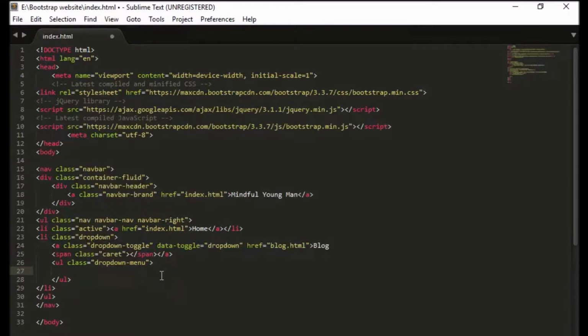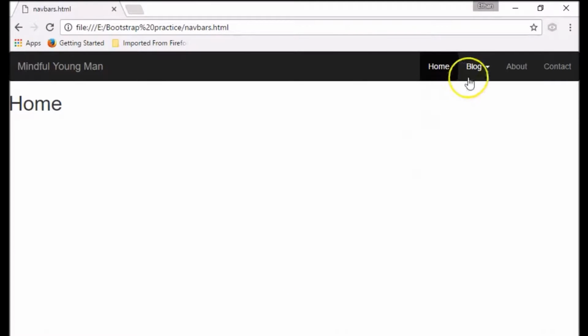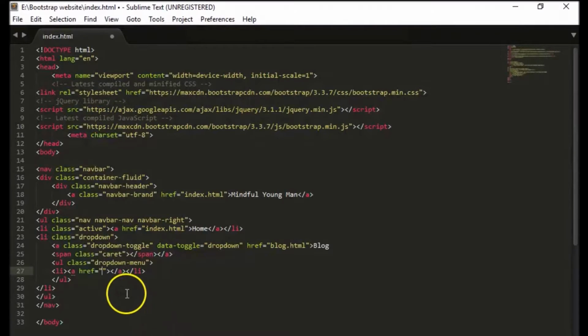Alright, so inside of that we will create a list item with an A attribute and href. Since on my actual blog there's a tech and a mindfulness, and I also have a golf, we can also add a golf, so just add whatever you want. I'm going to add techblog.html, and then the name will be techblog.